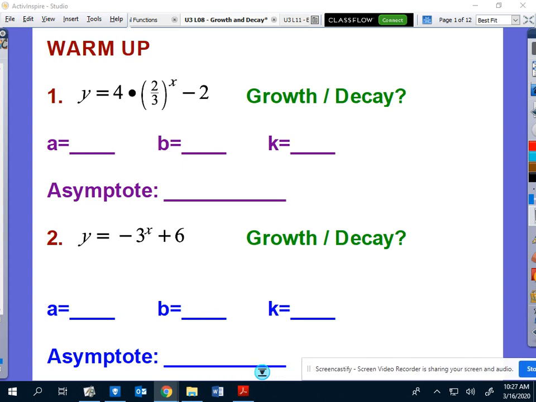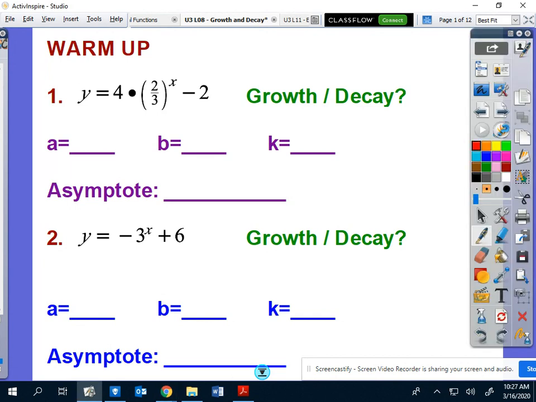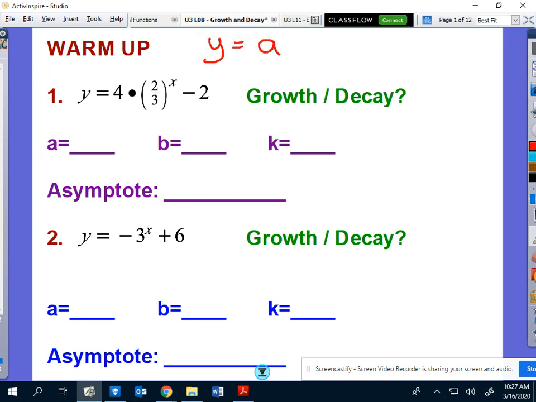All right, so to get us moving again here, we want to recap some of the things that we talked about the last time we were together, and that was primarily centered around identifying the three major players in an exponential function. So if you remember, our three major players came from the fact that it was y equals a times b raised to the x power plus k.